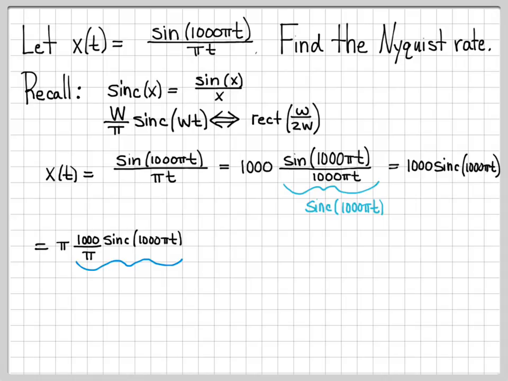But now this quantity right here is exactly in my table. So if I use the table result, this is of the form w over pi sinc of w t, where w equals one thousand pi. So all I have to do is grab the result from the table, rectangle of omega over two w, and replace w with the value it is in this problem, which is one thousand pi. So I now know that the frequency domain representation of x of t is x of omega equals pi times rectangle omega over two thousand pi.